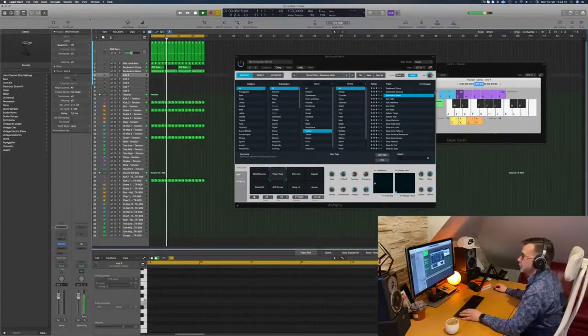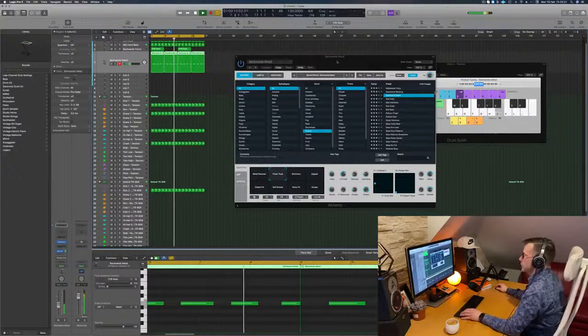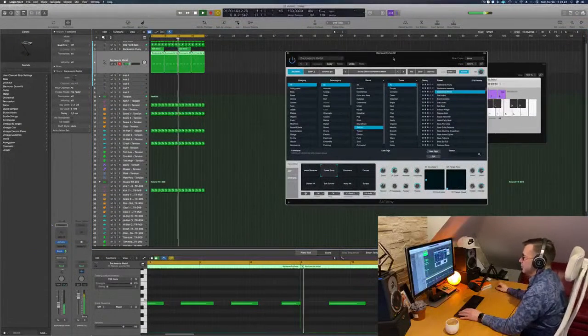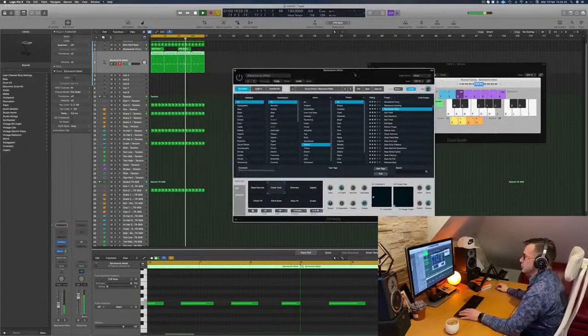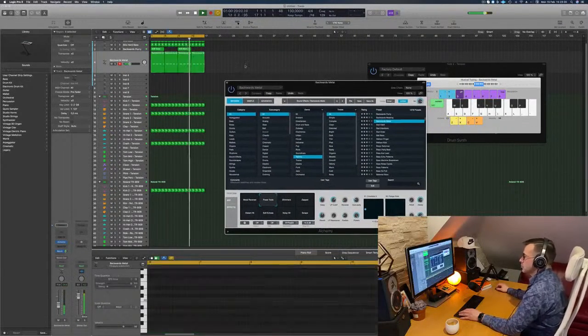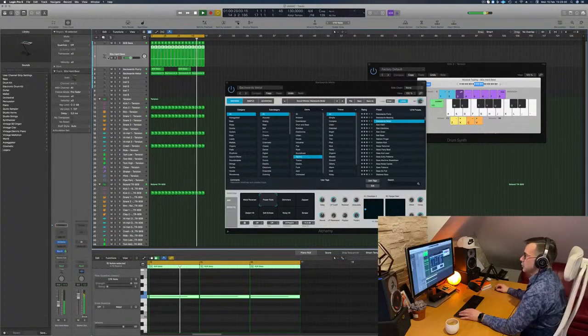I like this little function here, auto zoom, very useful. You can do this, you can see. Ooh. And if I drop this, quite different.